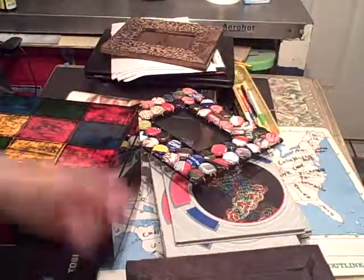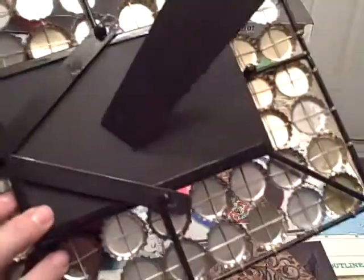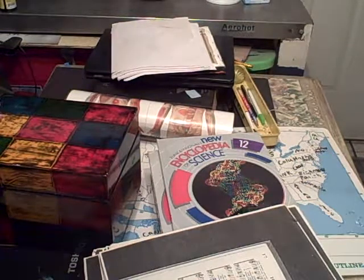I got some neat frames. The first one looks like an old barnwood frame, it was two dollars. The second one is a tree, all engraved, probably came from a craft store — it was two dollars. The most favorite one is a bottle cap frame — they just drilled holes and attached it with wire. And I got something free at a yard sale — copies of an old church hymnal. She said she was a teacher, probably a piano teacher, but those were free and I can use them for crafting and scrapping.